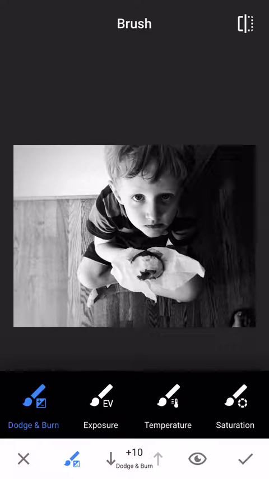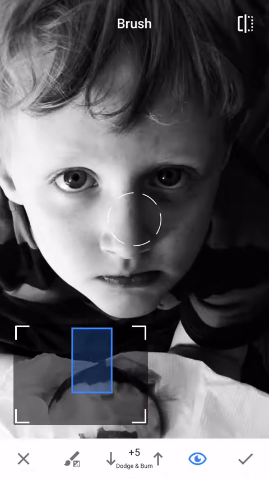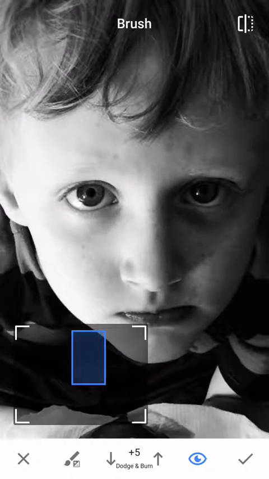Okay, so a really powerful tool with black and whites is this brush tool. I'm going to turn my mask on by hitting the little eyeball, and you can just go in. Let's see if I can zoom in a bit. You can lightly touch areas like the eyeballs. Right now they look red, but when I turn that off, I'm just basically adding a little bit more light there, okay? You can do it that way. There's other ways you could do it, but that's one way.